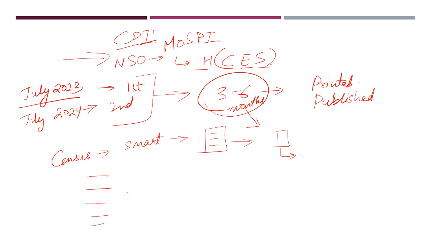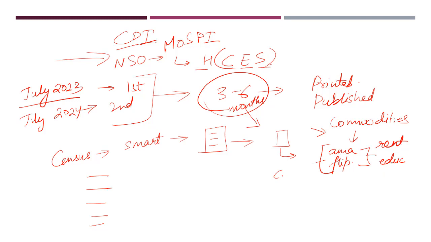In fact, this is not written in the article, but common logic says: if you want to see what the major commodities used by the average consumer are, why not ask for the data simply from Amazon or Flipkart? I can understand that Amazon and Flipkart cannot tell you what house rent you are paying, what school fees you are paying, or the healthcare costs, but they can definitely tell you what commodities are being used in an average Indian household.